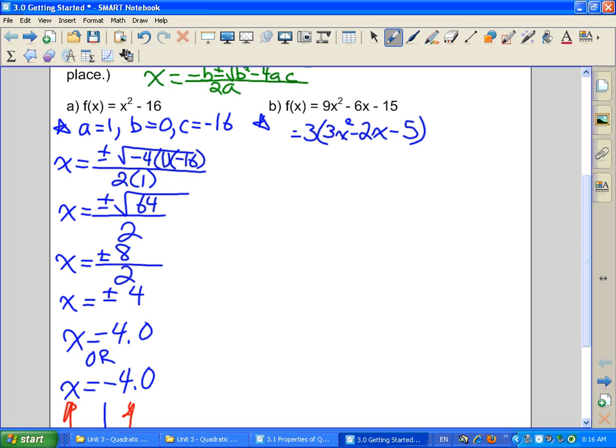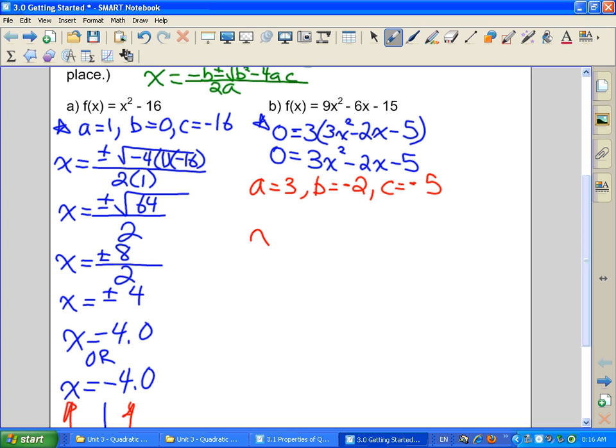Okay. In the past, in order to use the quadratic formula, you let y equal 0 because you're finding your x-intercepts. So if you're wanting clarification on that, you can divide both sides by 3. So then you're left with 3x squared minus 2x minus 5. And then we can simply go and find our a, b, and c values. So a equals 3, b equals negative 2, and c equals negative 5.